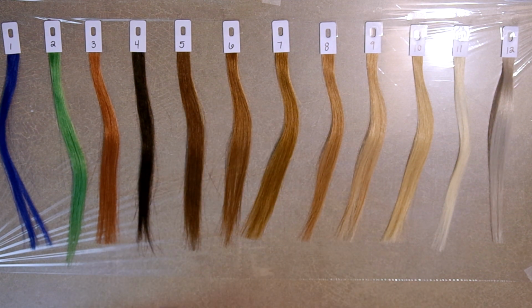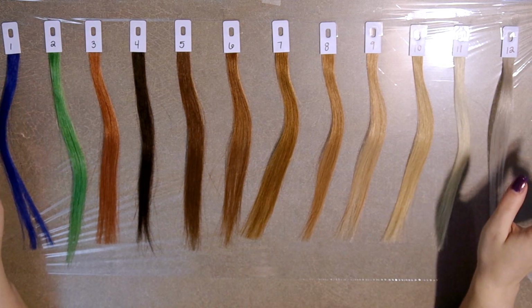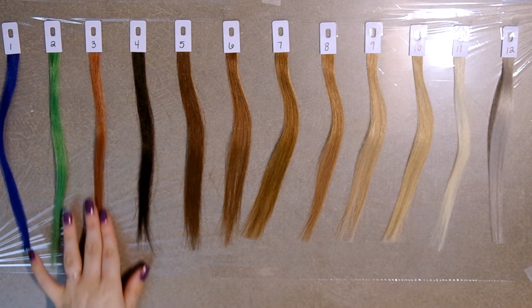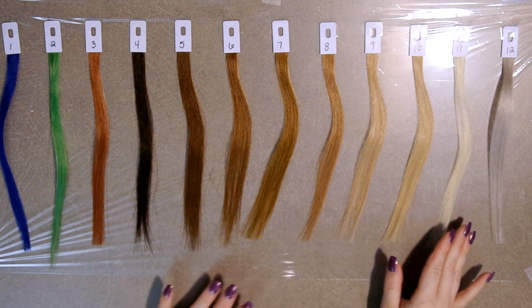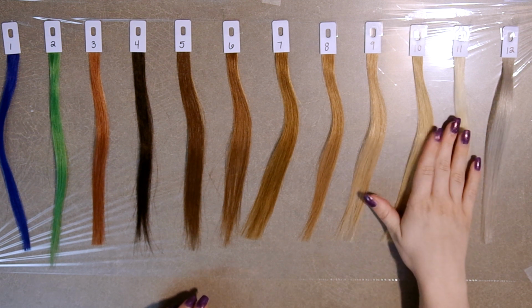So I have my swatches labeled 1 through 12. That's not synonymous with hair levels. 1 is a deep blue, 2 is green, 3 is a natural red, 4 is black, and then from 4 to 11 we have a range that goes to platinum blonde, and then number 12 is supposed to be kind of like the toned version of number 11.